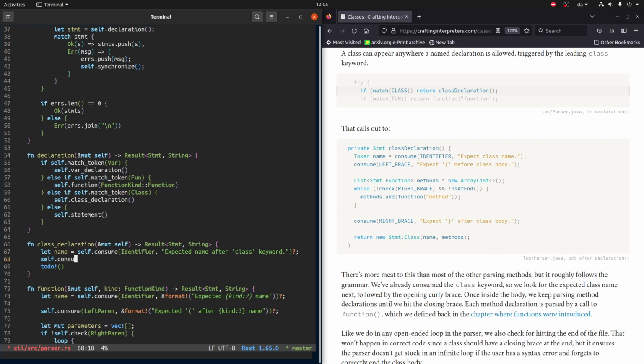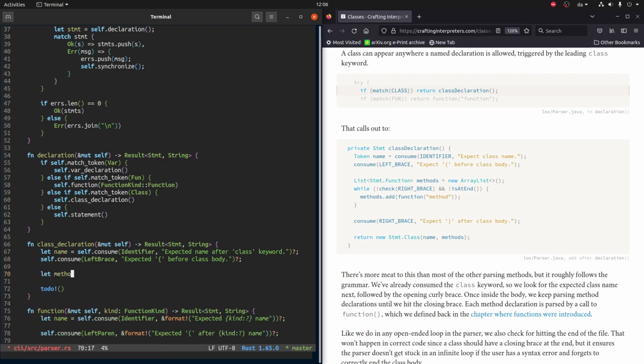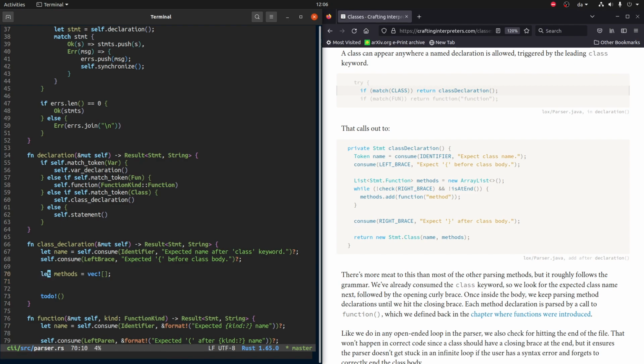And then we should consume the left brace, expected left brace. Then let's prepare the methods, and they should be mutable because we're going to add to them.